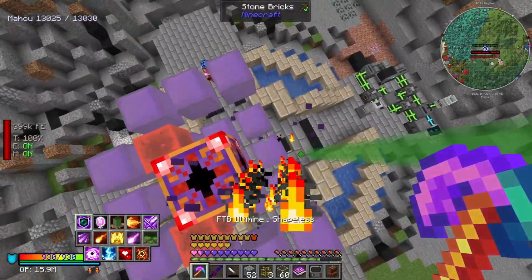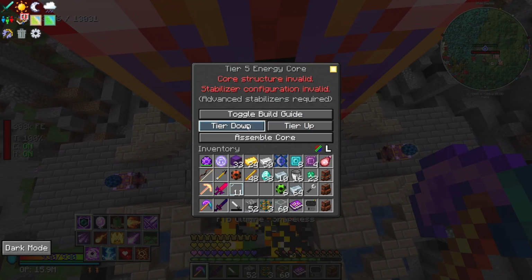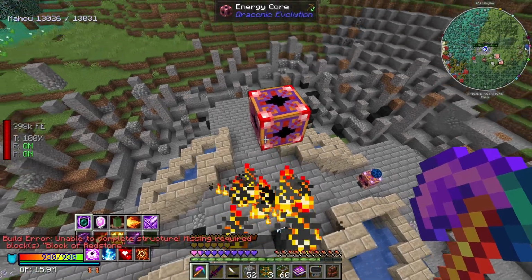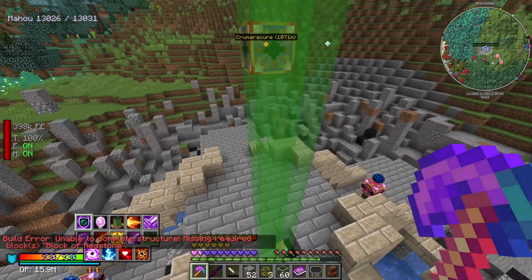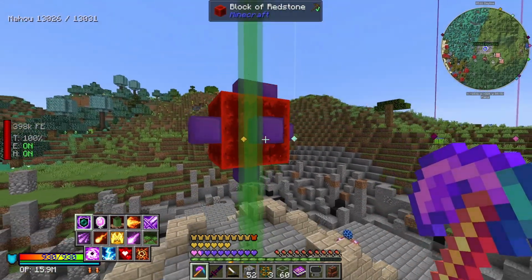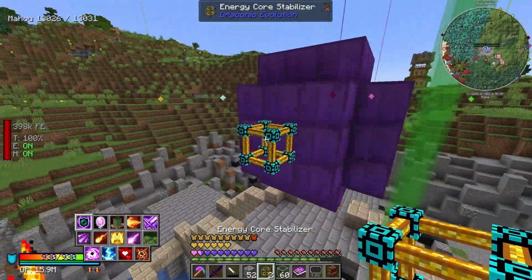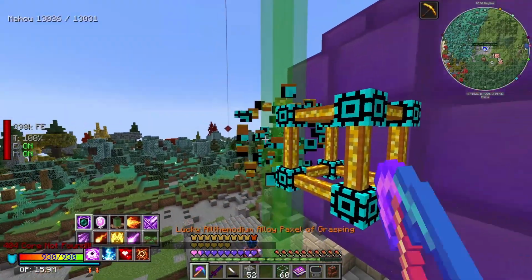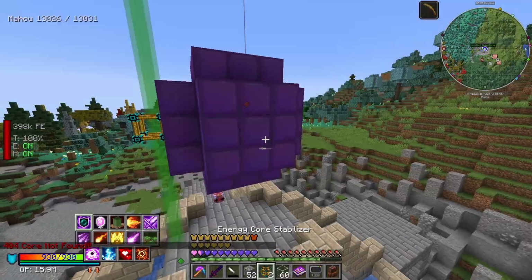Actually, I'm going to have to do this. And then if I do build tier up, advanced stabilizers required. So let's say I do this, assemble core, missing required block of redstone. There's that, and there's that. Toggle build guide, assemble core. And there we go. One goes here, one goes here. Error 404 code not found. Yet I do like the error 404 codes. I do make those constantly in real life.